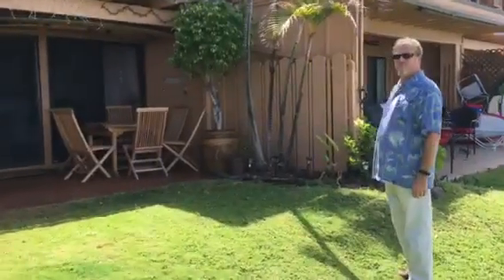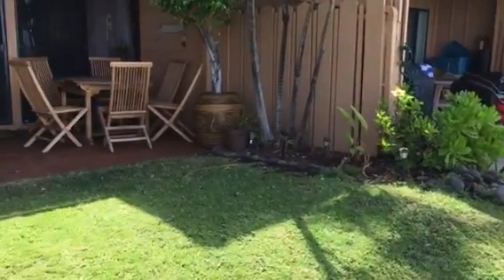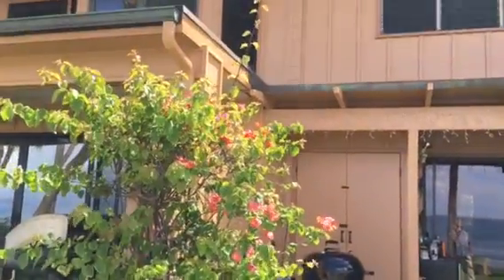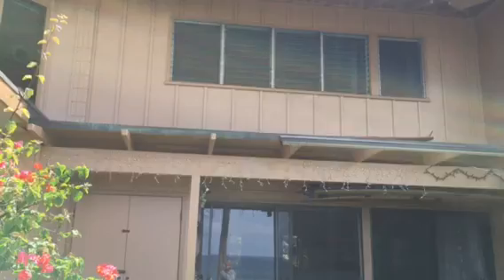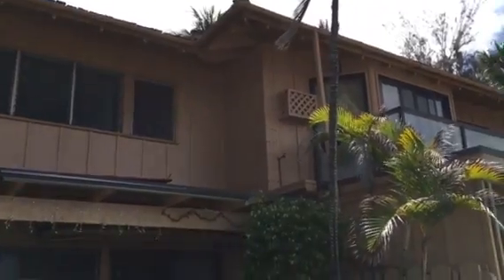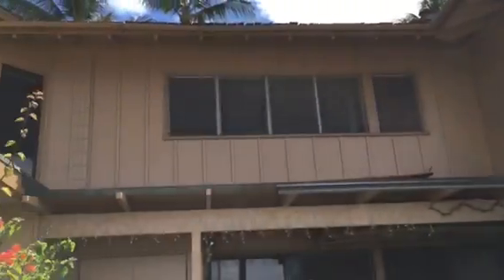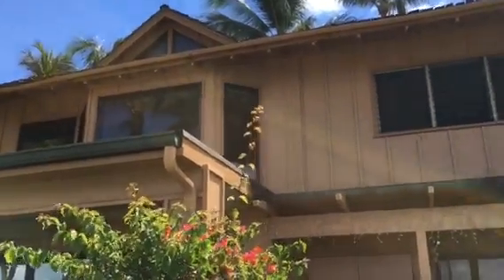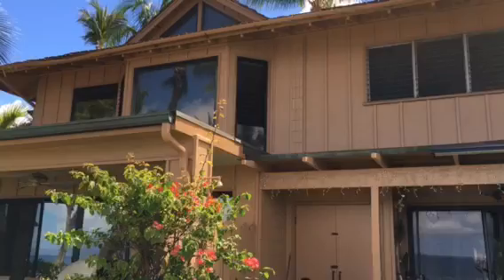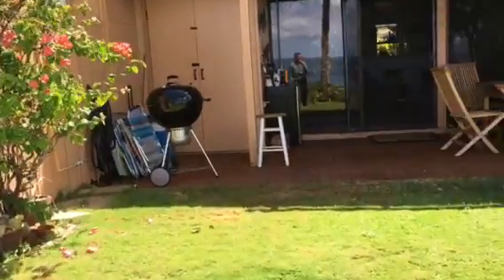Showing you the lanai here — it's recessed versus the ones to the south. You can see the extra space to be gained, potentially with permits or allowances, as well as covered roof area, which would be valuable in the afternoon from a sun standpoint. There's a bump-out to the right on the master bedroom, but to the left it's flat. The neighbors bumped out their bedroom windows with jalousies and probably double panes. There's storage here — Mark, is that storage unlocked?